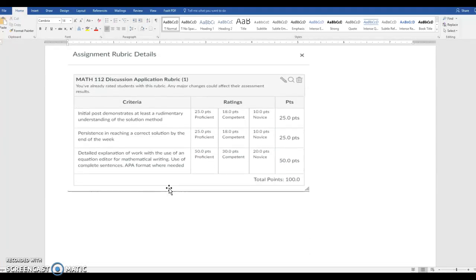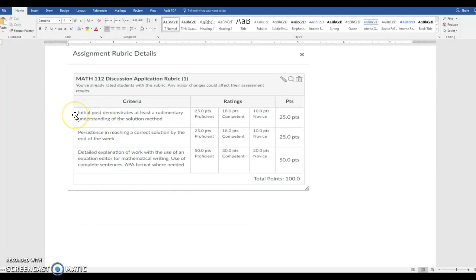So again, let's finish this up by just talking about the rubric. Again, looking for a best effort in your initial post. A lot going on here, but follow those steps and you'll be in good shape. If there's any work that needs to be redone, I'll let you know within 24 hours. And make sure your work is done in an equation editor so that it looks neat and professional. And that will be a wrap on this.